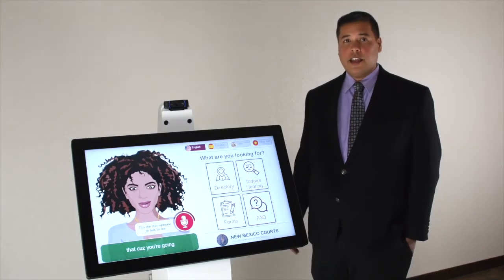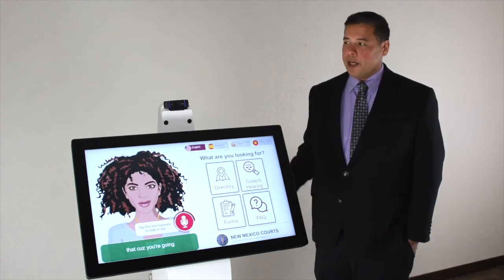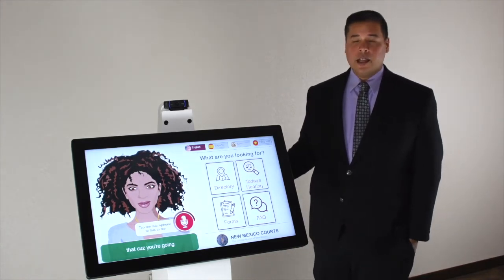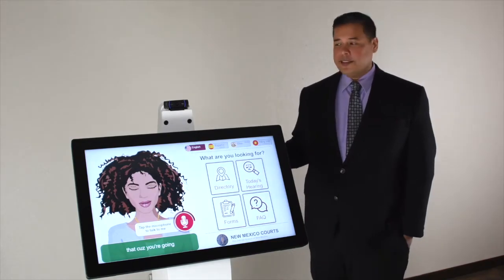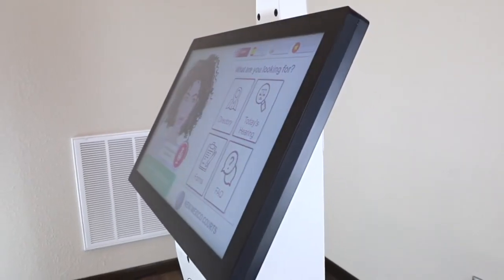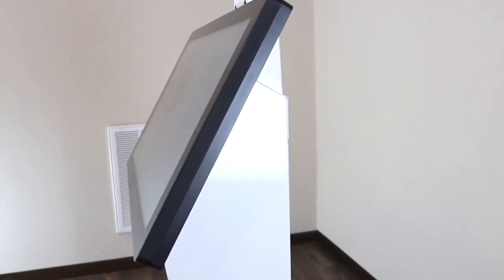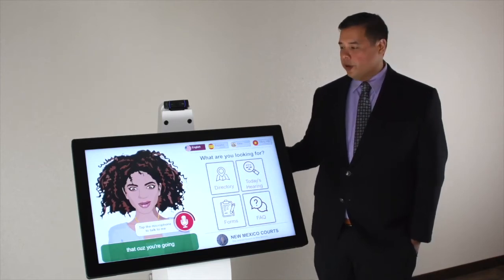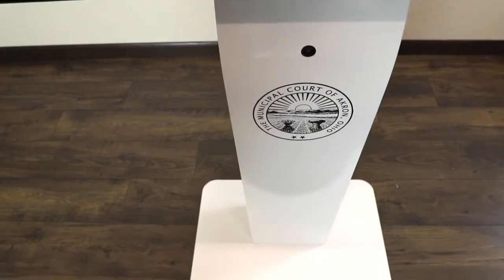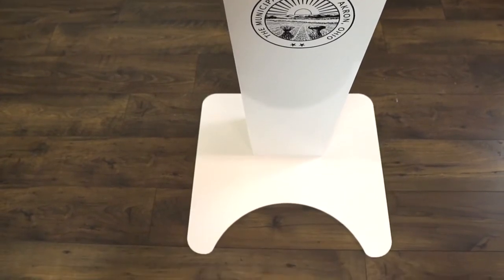This particular kiosk has a 32 inch multi-touch projective capacitive display mounted in a landscape orientation. We specifically engineered this product so that the display has a 60 degree tilted angle to provide maximum visibility for the user and an ergonomic user surface. The 32 inch touch display is supported by an all steel pedestal style enclosure with a heavy weight base plate that makes it free-standing.